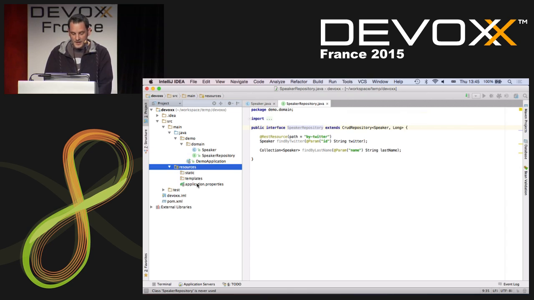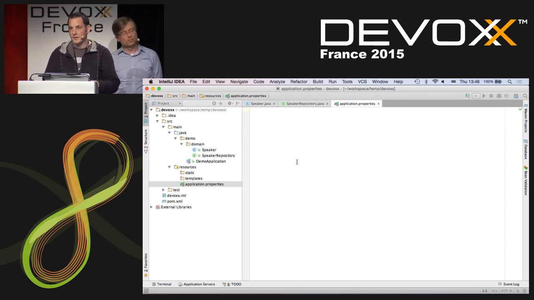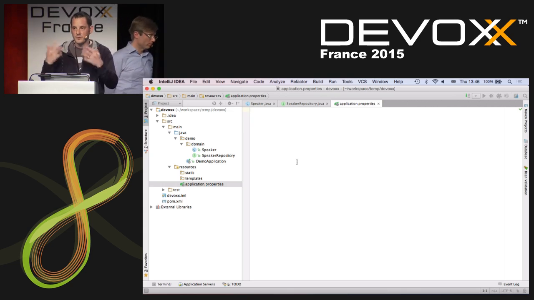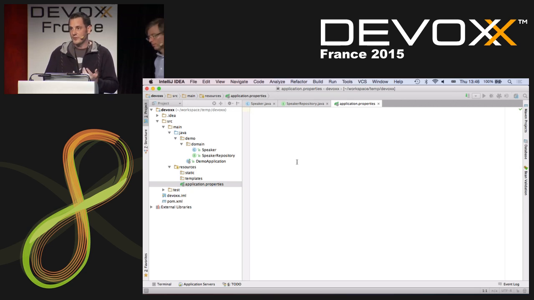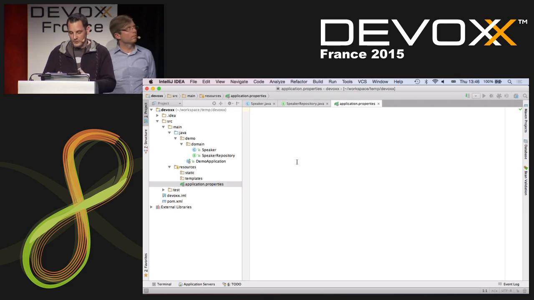And since I added Spring Security, so I added the security checkbox, what's going to happen is everything will be secured by default using basic authentication. And we're going to create a user with the default name user. And we're not going to create a default password because that would be nasty if we put the default password in the documentation. So every time we start the app, what we basically do is we generate a password. So I don't want that. I want to fix the password.